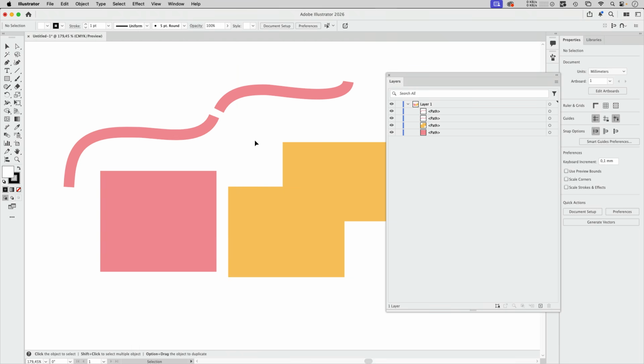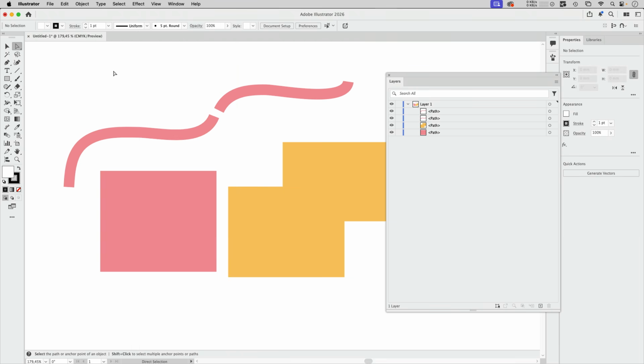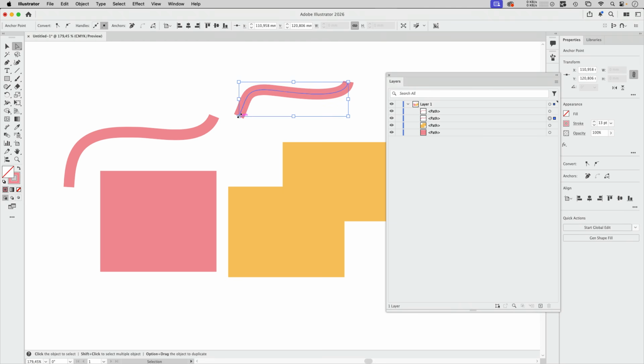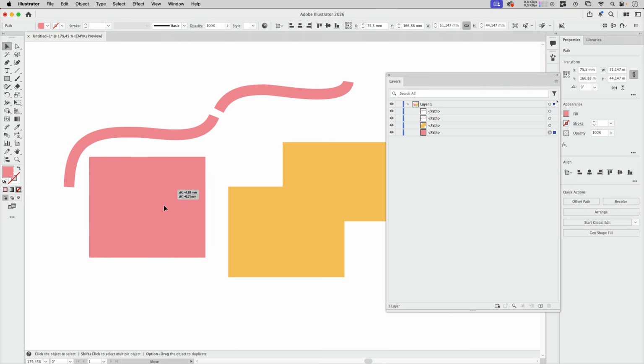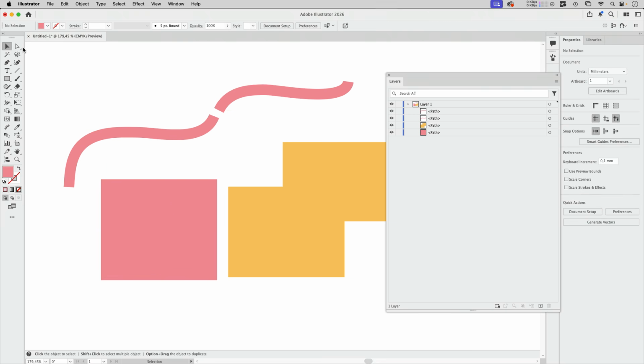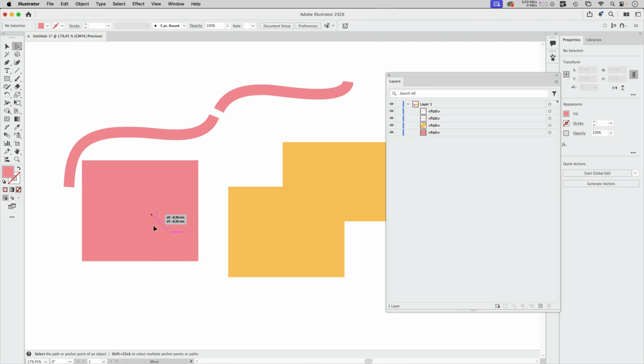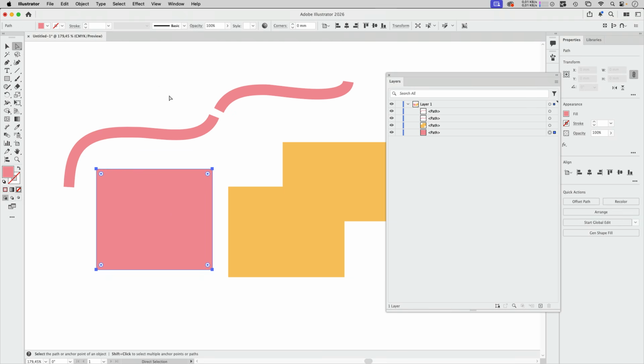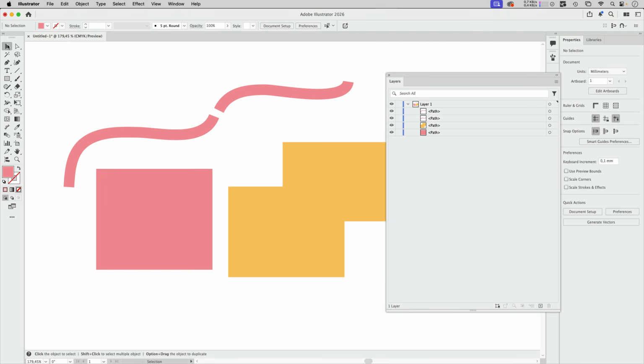So what's happening now? Of course, in Illustrator as well, you can take the direct selection tool and then grab one point and move it around. And you can take the selection tool and grab the complete object and move it around. And you can also take the direct selection tool, grab inside and move that around as well. But the nice thing in Illustrator is you can take the selection tool and grab an object not only by clicking inside, but you can also grab it at each of these points.